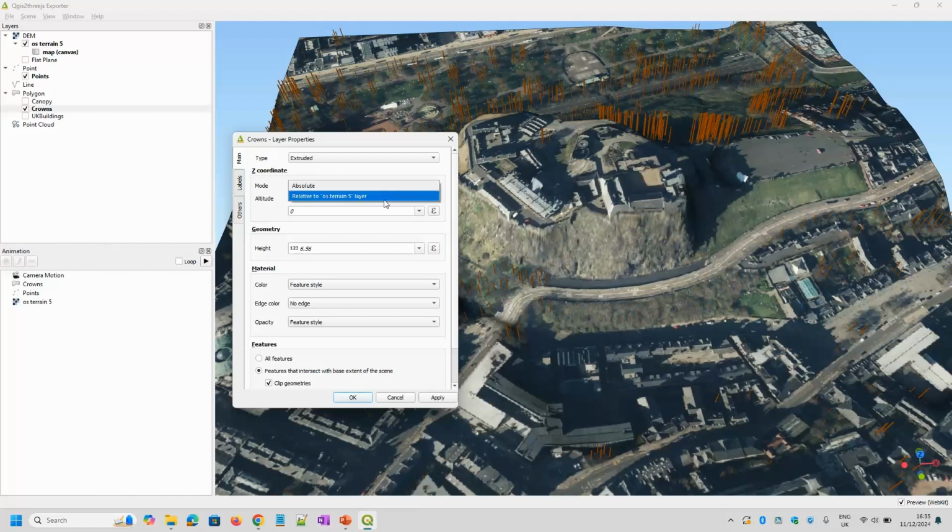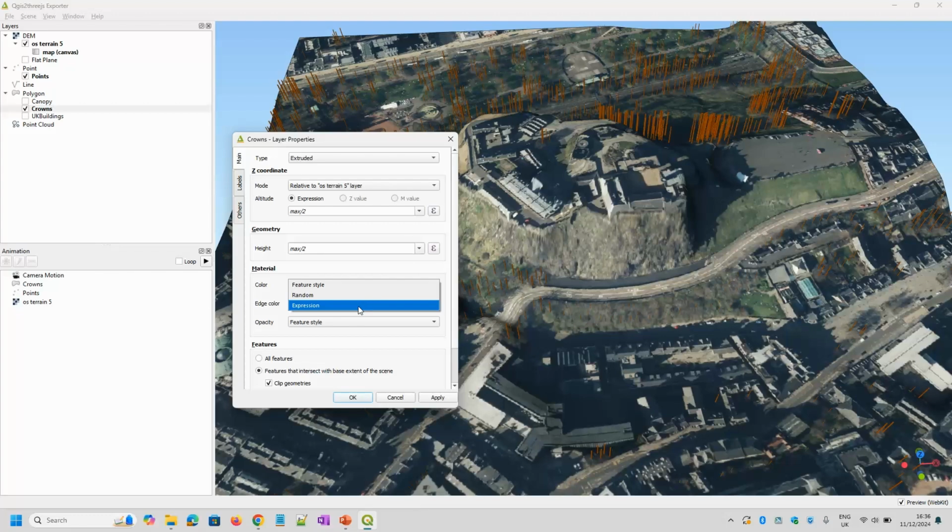Now the mode of these relative to the terrain surface and the altitude of these, we're going to set these to be the maximum height of the feature, but we'll divide that by 2. So the crown is drawn sort of halfway up the tree trunk. And for the height, again, we'll set this to be the maximum height divided by 2, so that they're drawn halfway up the tree trunk and they occupy half the height of the tree.